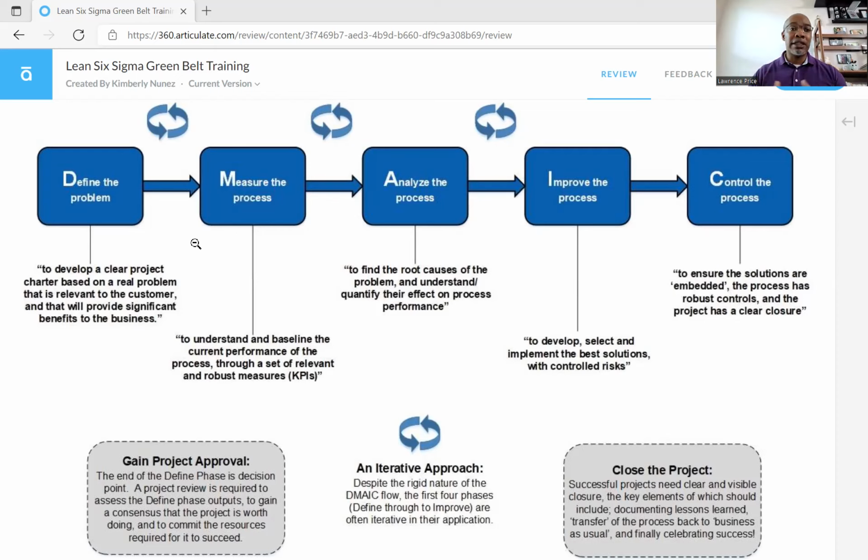When we talk about Lean Six Sigma, there are different tools and techniques that a Lean Six Sigma practitioner can use in each of these five different phases within DMAIC. In subsequent videos, we'll talk about a few of those, some of my more favorite ones, and walk you through it. So this is a great introduction to what DMAIC is, and I'm looking forward to building out this series.